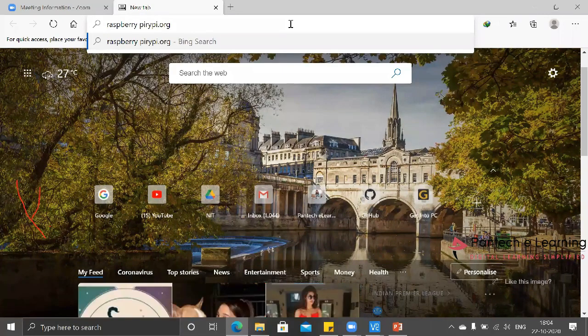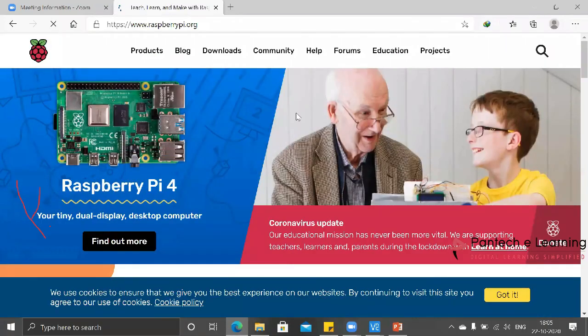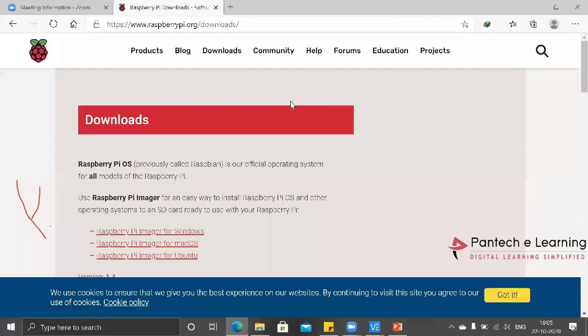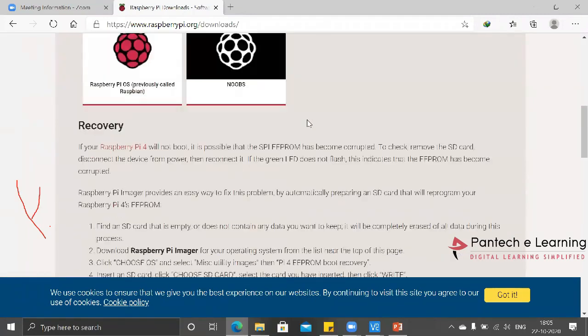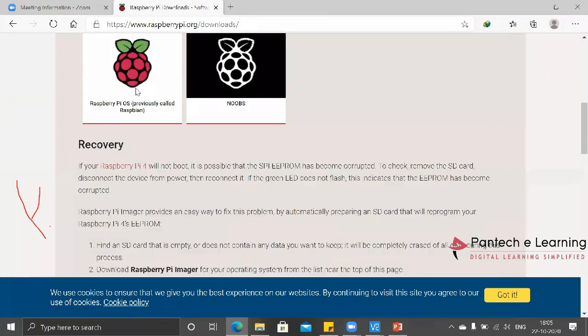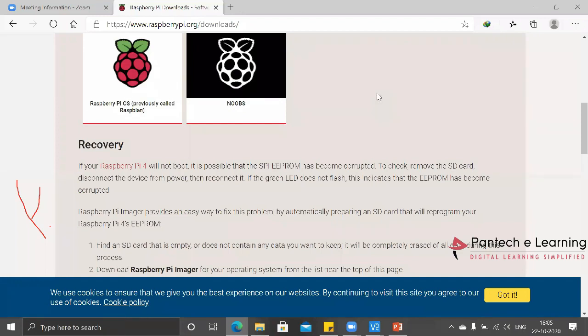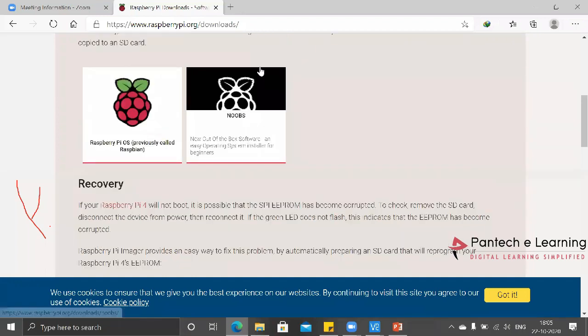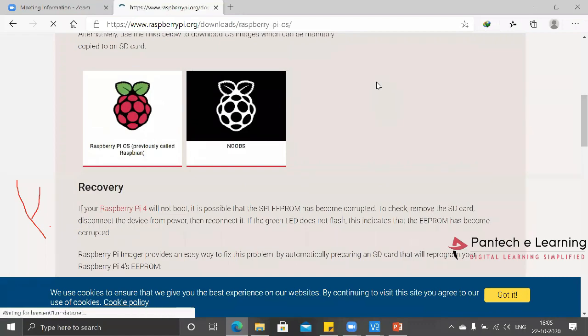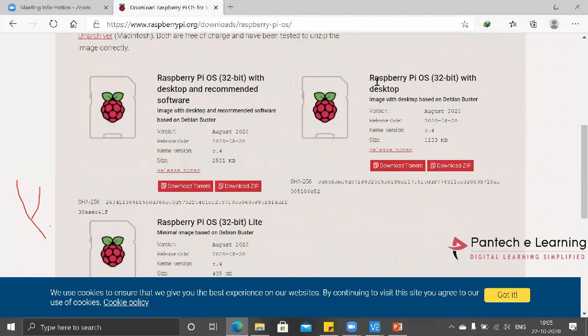This is the website. From the downloads you can download the versions according to your needs. So don't go for NOOBS, Pi OS will be better. From this we have to download our required version of the OS.